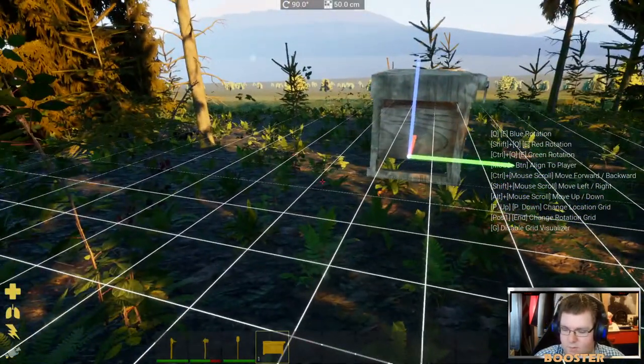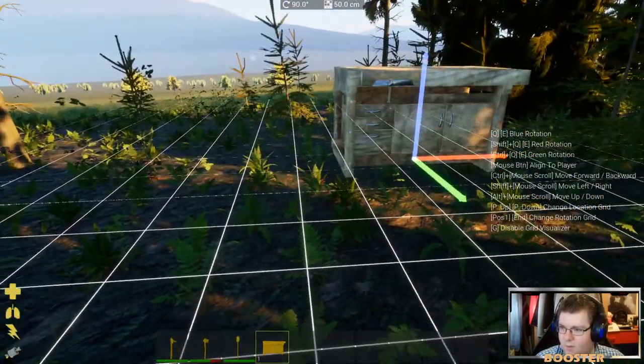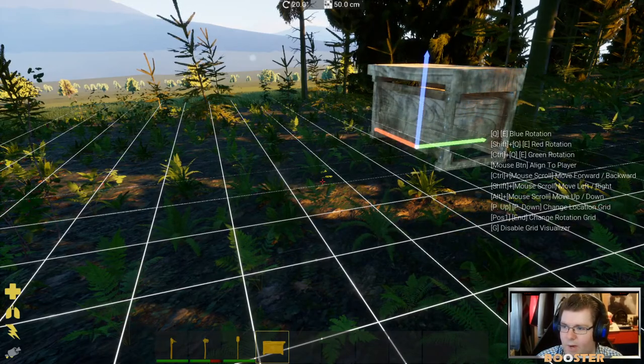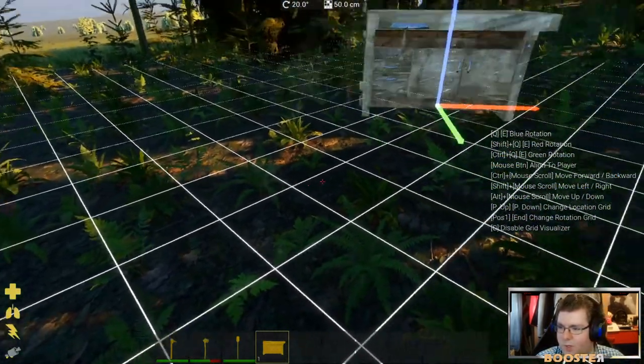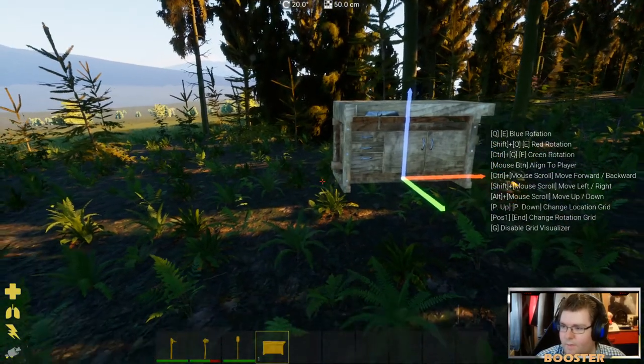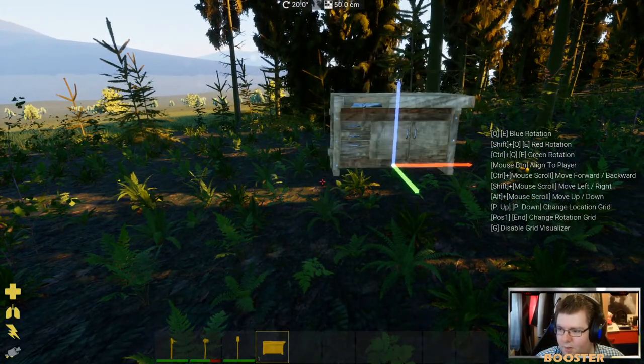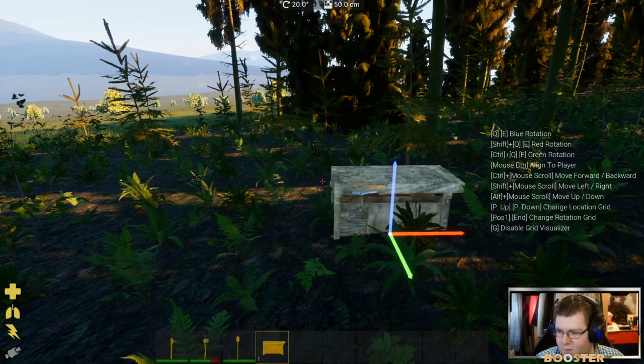Alright, well, let's stop playing around. Well, actually, now I don't want to stop playing around. Now I just want to do it like that. Alright, and we'll put it on the ground as much as possible anyway.